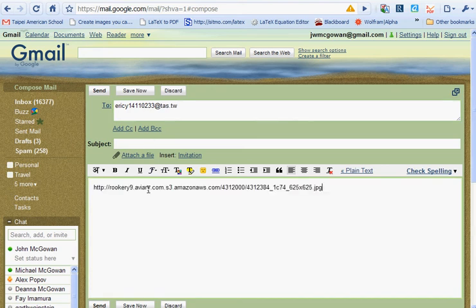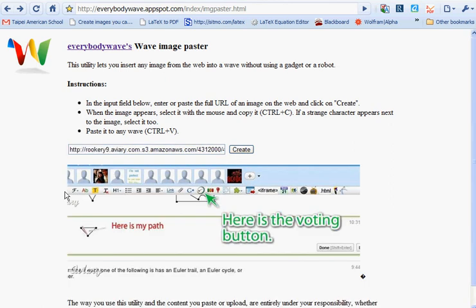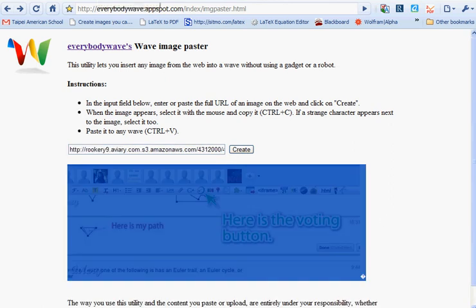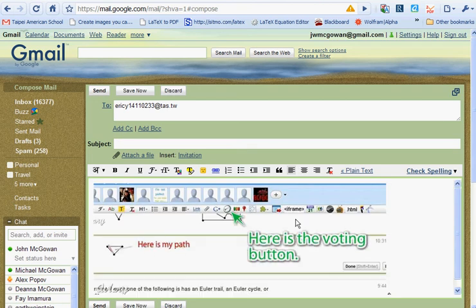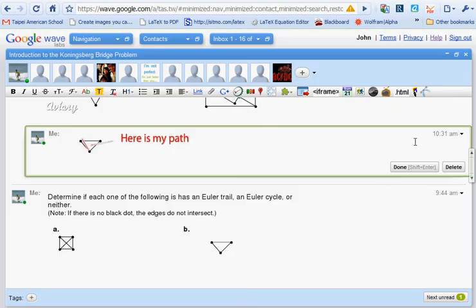If I wanted to show Eric how to do it, I can, oops, I forgot I have to host it. If I don't, it just tells the website. So once I pop it in there, I can copy that. Now I can email him any picture that I want. So I can show him, here, this is where you go. Otherwise, you can't put pictures into emails. It doesn't like it. So that's also a way that you can send pictures through email, and it'll actually be in the email. So I could say how to make a vote in Google Wave. It's the button that you hit. And then I can send him an email. And he'll probably be like, well, I don't know why you wanted me to do that. Okay, so those are some good tools to utilize for our Google Wave.